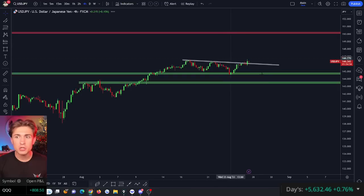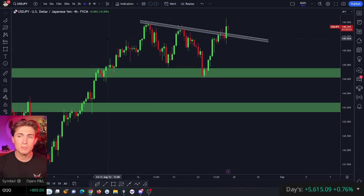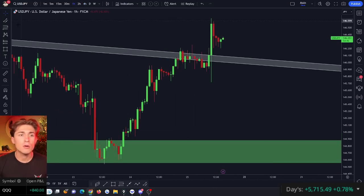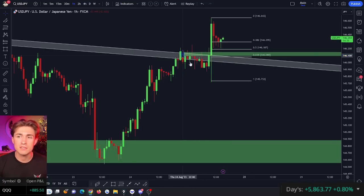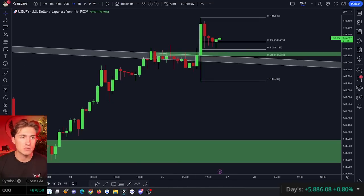So how do we take that on the shorter term? Well, again, 4-hour chart, nice breakout. This chart looks incredibly bullish. I think probably I'd wait for a pullback if I'm trading this thing myself. So if I drop down to the hourly, maybe there's something like a break and retest here, which you could probably look at a little bit closer. For example, this 61.8 looks pretty interesting as you get this nice pop above, big strength off of the hawkish tone of Jerome Powell this week. Possible pullbacks could be really interesting to keep an eye on going forward.